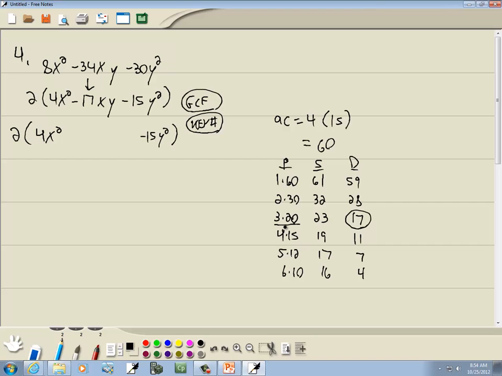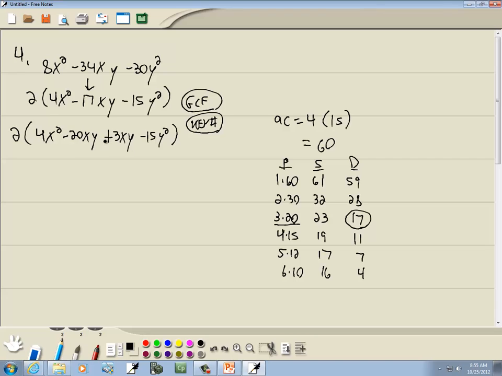So what we're going to do is take 3 and 20, and rewrite our middle term using those 2 numbers. Now remember our note on our signs. The larger number in the P column, which is the 20, will always be the same sign as the middle term, which is negative. So we're going to have negative 20xy. The number I circled is in a difference column, D for different signs. So if the 20 is negative, then the 3 will be positive.